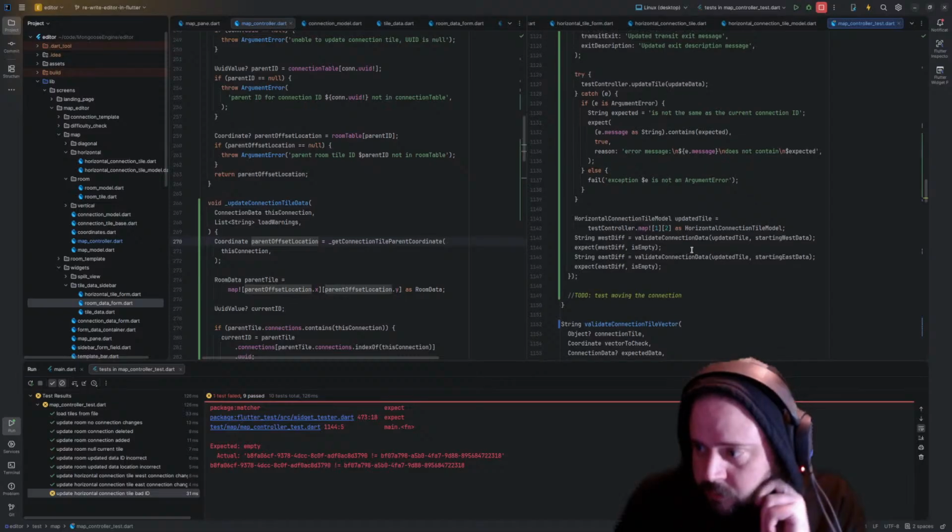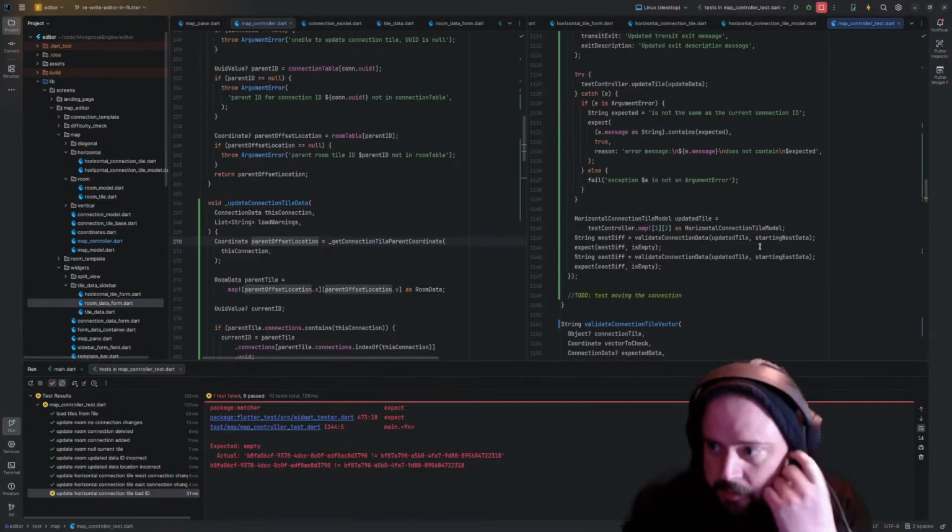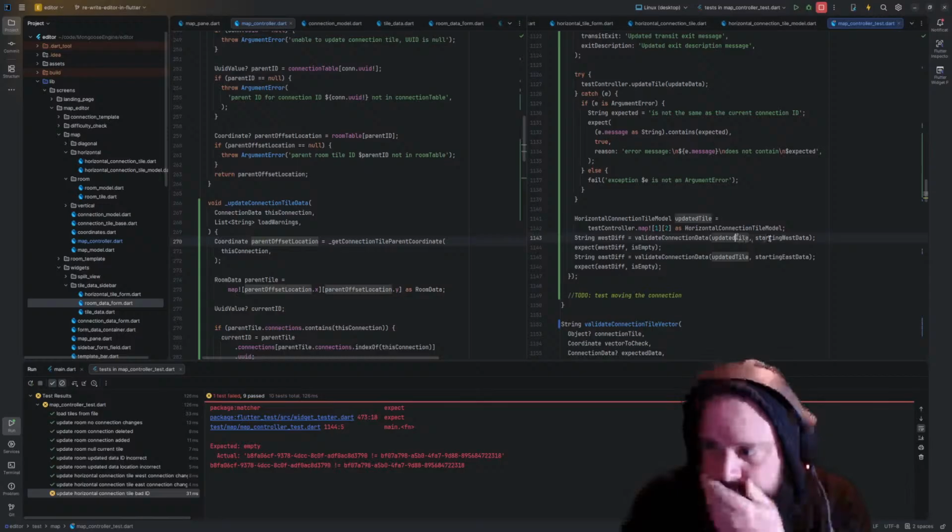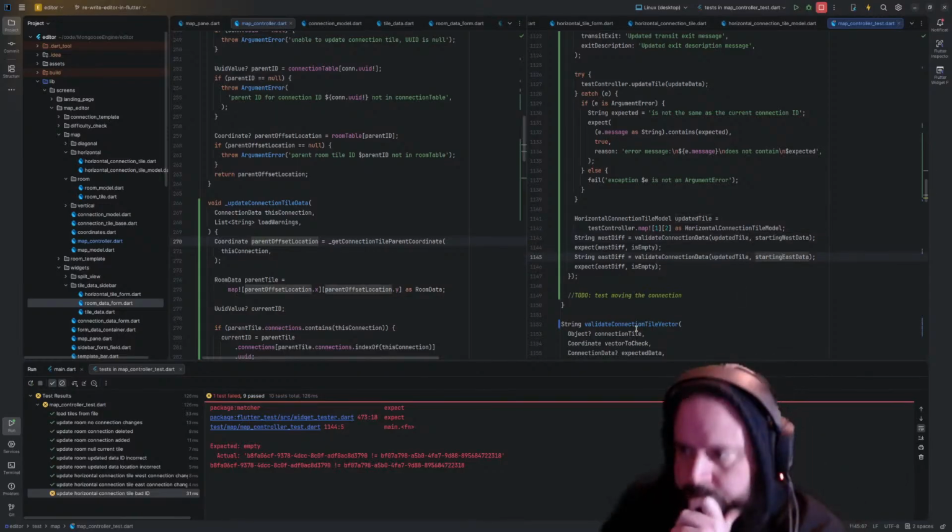Okay, so we need to double check what happened here. West diff, east diff.